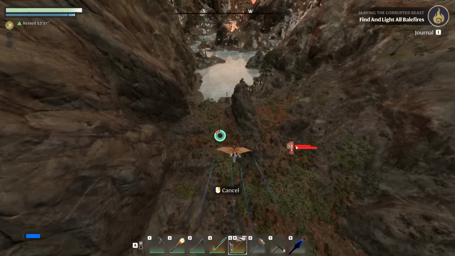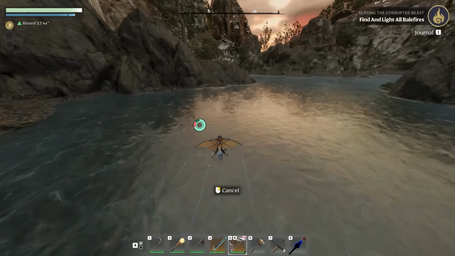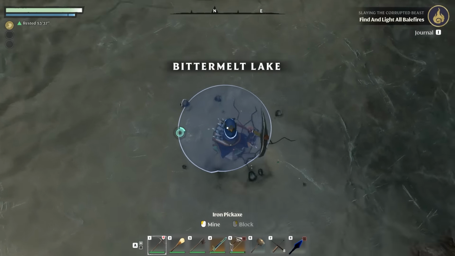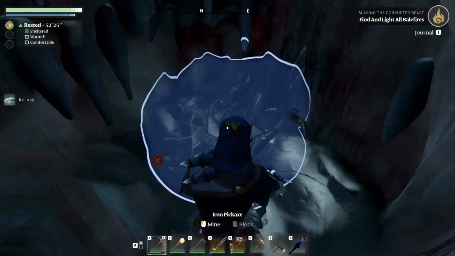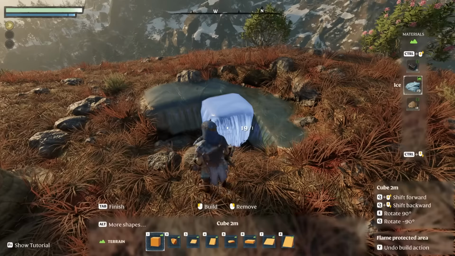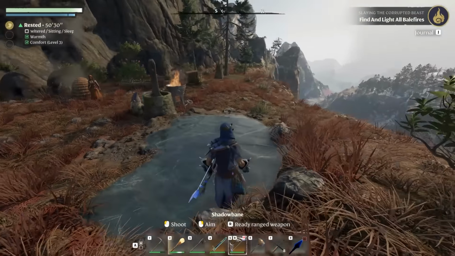We've got a couple more essentials to talk about, which are pretty easy to get your hands on, but let's go over them anyways. First off, we have snow and ice. Of course, ice, if you find a big frozen lake like the Bittermelt Lake, it's going to be pretty easy to farm this resource. Pretty interesting. If you do a little bit of mining and get underneath it, you can make some pretty cool shapes with it. Time to get creative, ladies and gentlemen, as a frozen pond can be a pretty nice addition to your base.